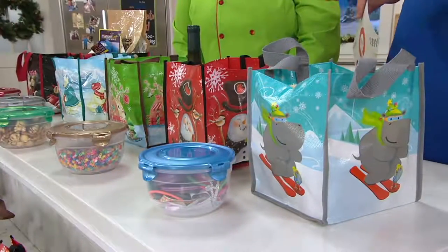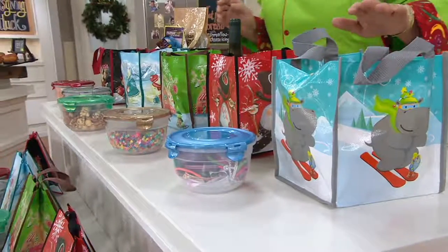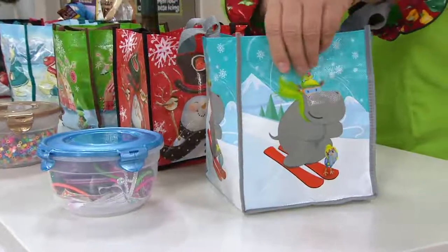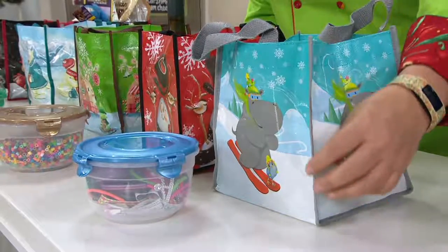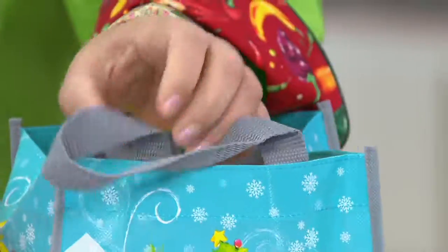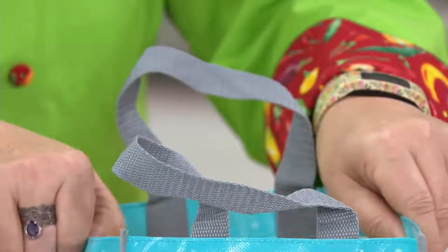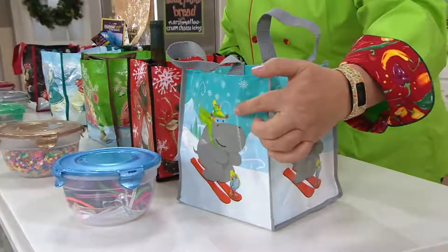You don't choose which ones you get — you get all of them. All five bags. The first bag is the little hippopotamus. All four sides of the bag have a design on them. It is reinforced at every corner with cotton stitching, and the handles are cotton-woven handles too. They're wide enough that when you have up to 10 pounds in them — because each bag holds 10 pounds — they're not cutting into your hands. That's the first little guy, our hippopotamus on skis with a little blue bird on his ski and his little Christmas tree hat.